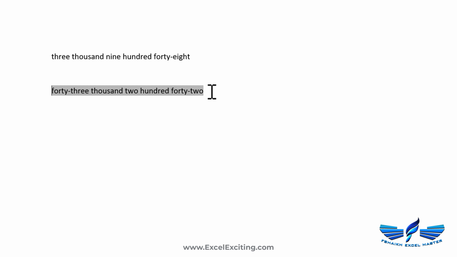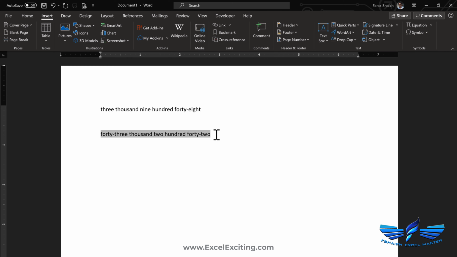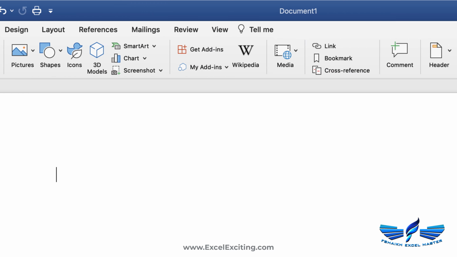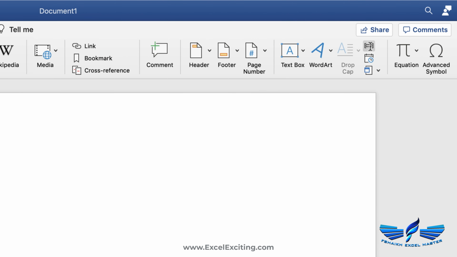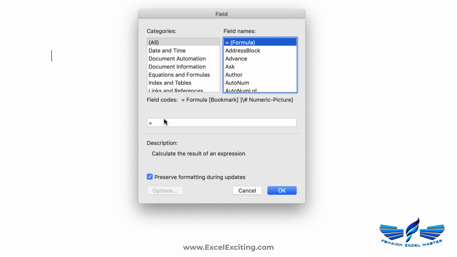Now let us jump to Word for Mac and see how these things work. And in there we are going to learn some formatting techniques as well. Right now you're seeing the interface for Word for Mac, and it looks exactly the same as the one for Windows. So let's go to Insert, and in Insert you'll find this Quick Field, and all you have to do is select the formula, and let's say the number is any number, then again backslash star, oops, and that's cardtext, and we say OK.